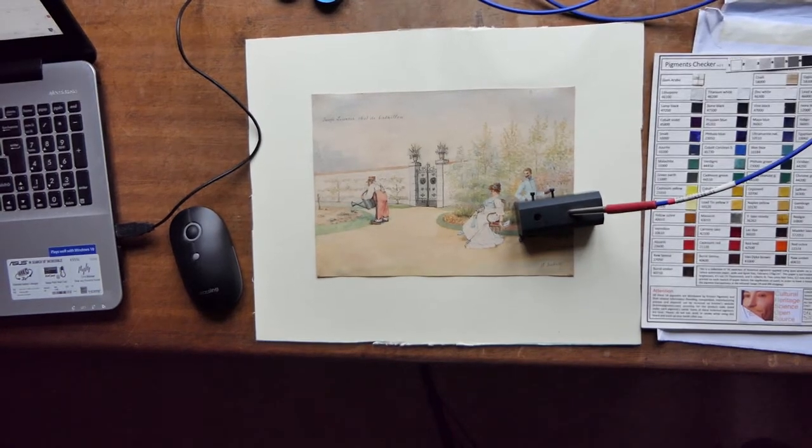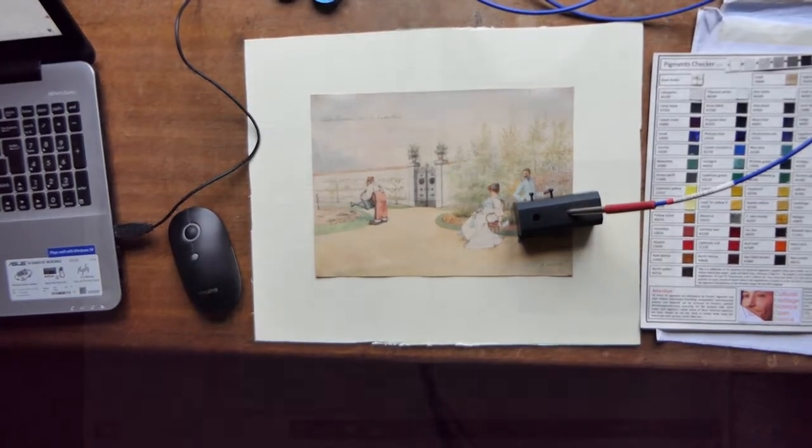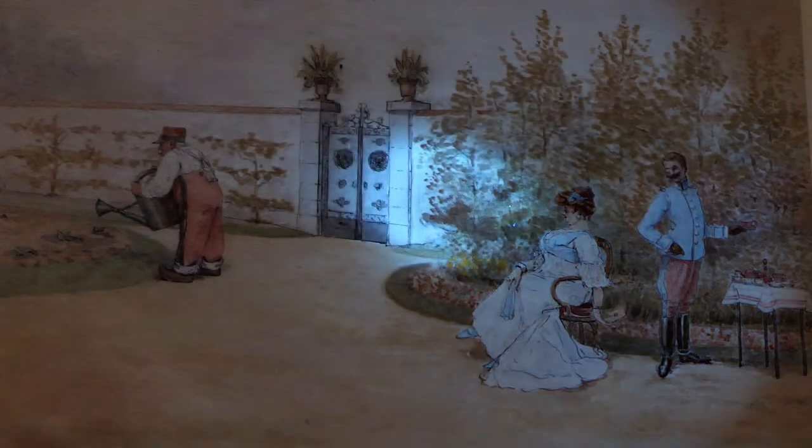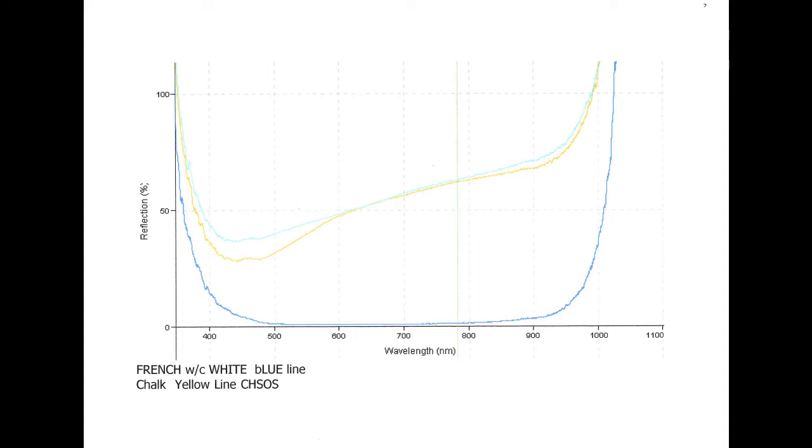Now, XRF showed Pb and As, so we have lead white, but also a high silica reading and phosphorus. However, the UV reflection is pure white, and we normally get a mauvish tinge with lead white. So using FORS could be interesting.